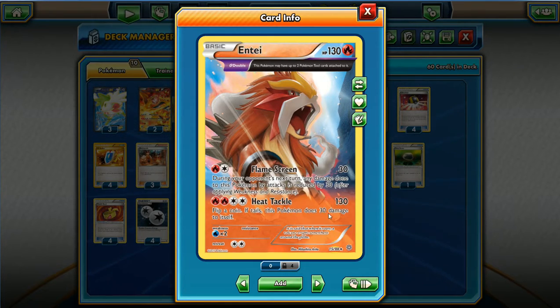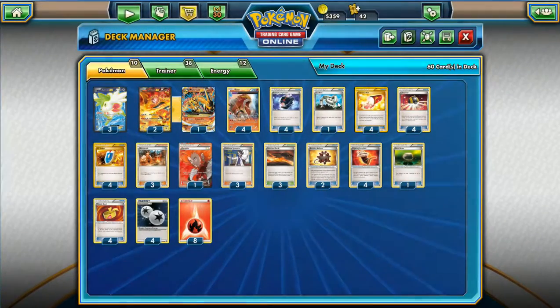But it is something to keep note of, but typically it's worth the damage, because if you're getting kills and you're doing a little more damage, you're willing to trade the prize of 2 prizes for your 1. So yeah, that's it. The Entei and the Charizard, we want to be getting these guys fully geared up in one turn if at all possible.